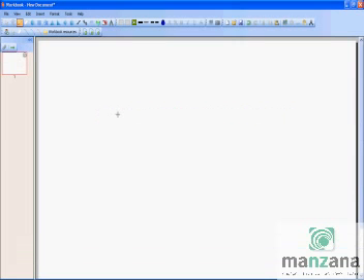The basic pen function in Workbook is one of the tools you'll find yourself continually using. The pen tool is found up here in the toolbars and is represented by the pencil icon. If you can't see the pencil icon or the toolbars it's attached to, it's probably not turned on.